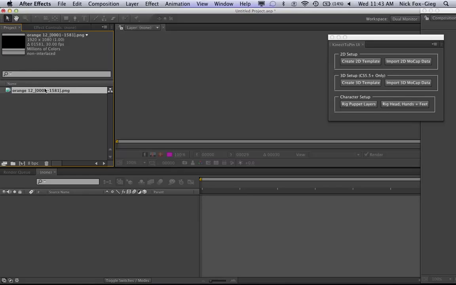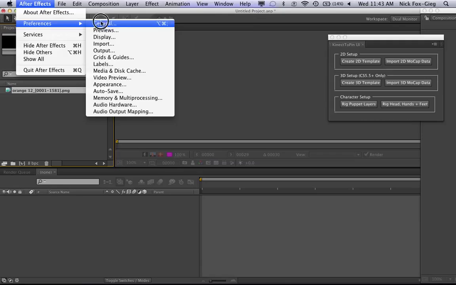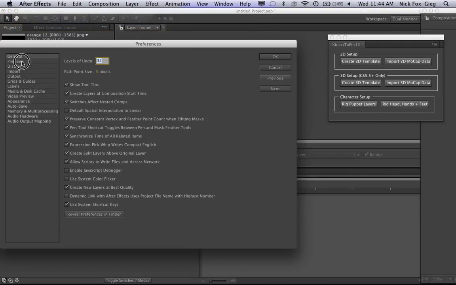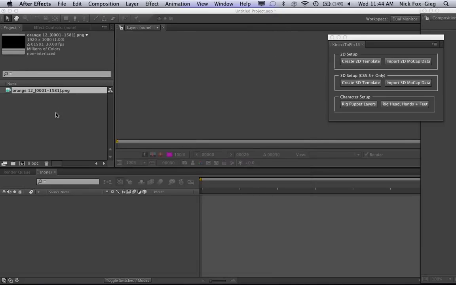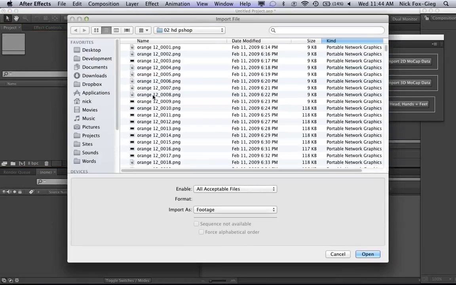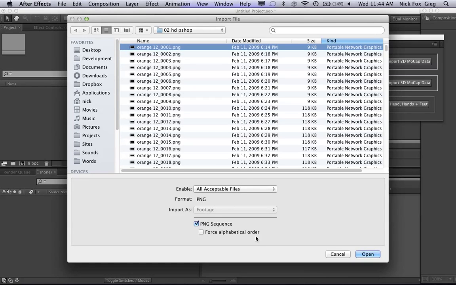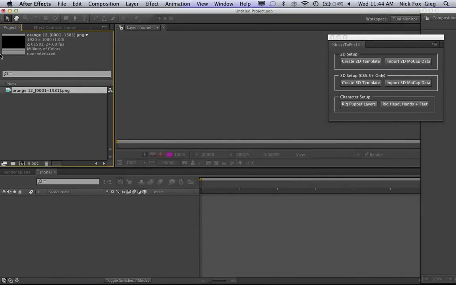There's one more step, which is notice that this says 30 frames per second. You can, in the preferences, import, sequence footage, if you're usually going to be at 24 frames per second, set a default. So that's in preferences, import. So if I delete this and do it again, here I am, PNG sequence. And this checkbox is just whatever you did last. If you unchecked it, it'll be unchecked. And now, look, there are 24, which is usually what you want.